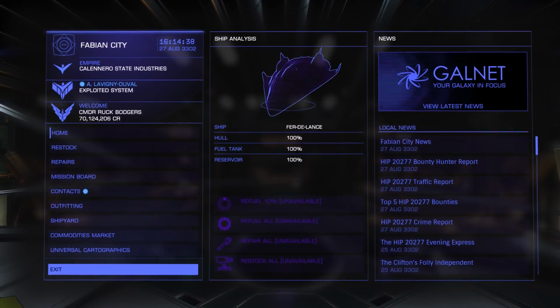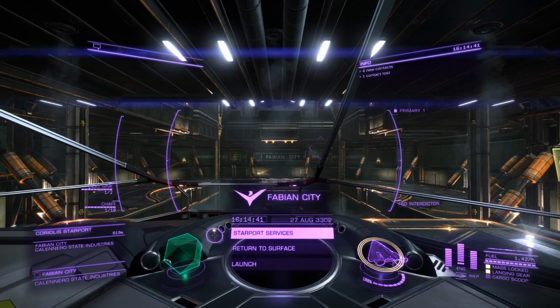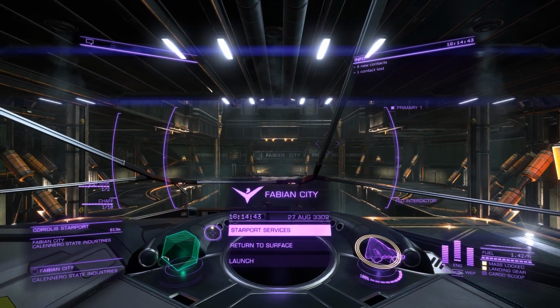And that's it. Lather, rinse, repeat. That's how you go bounty hunting in Elite Dangerous to make money for more and cooler ships.